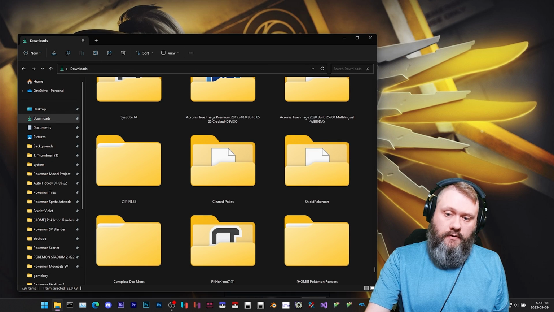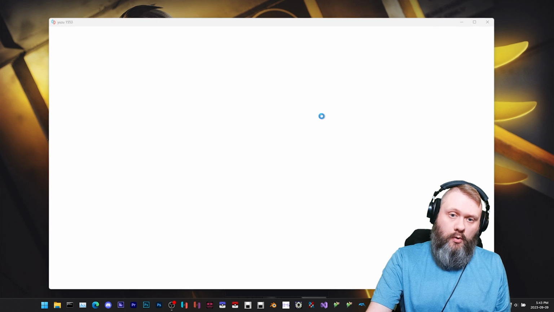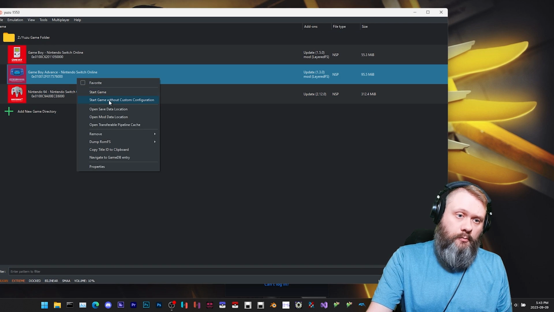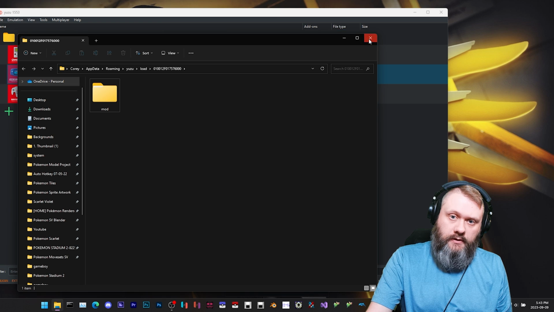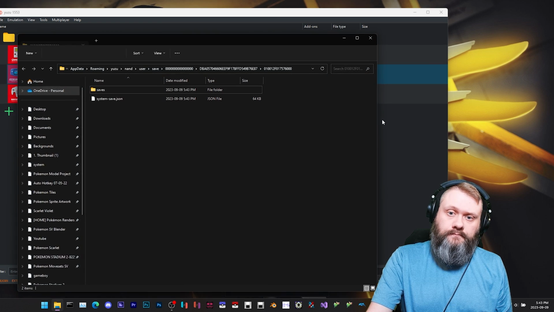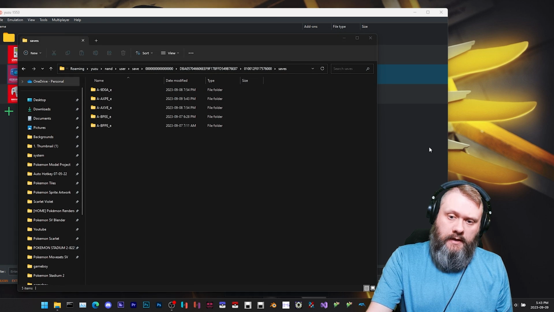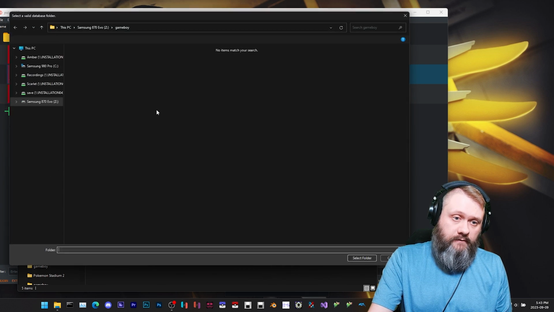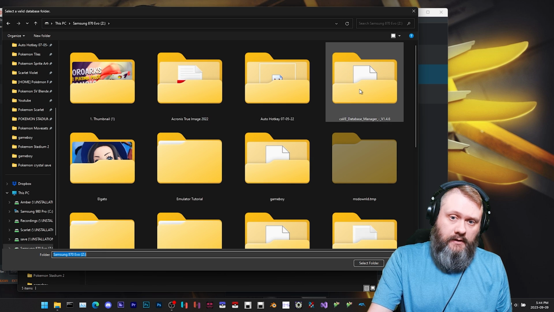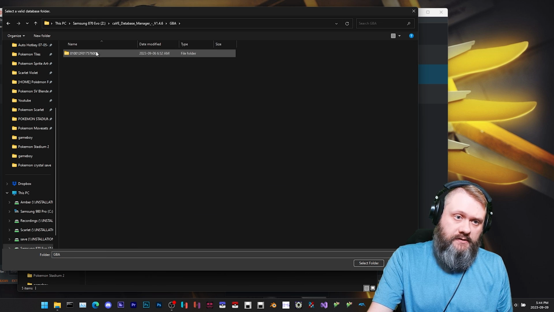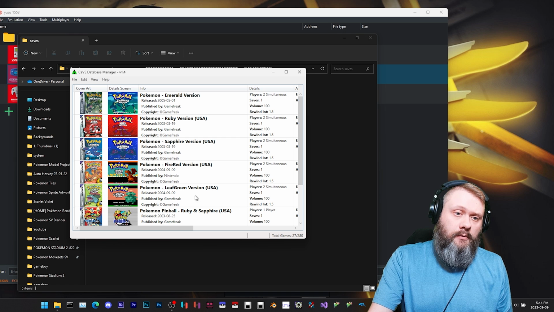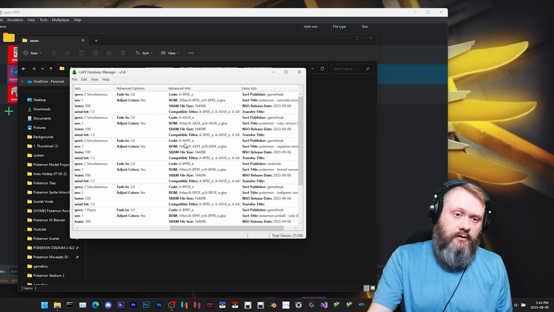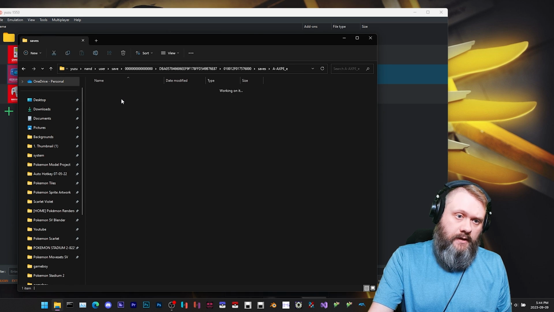So now we need to figure out where our game save is for Pokemon Sapphire. So open up our save data, go into our saves, and then if you reopen Cave, open up your database for your Game Boy Advance. And there's Cave, there's Game Boy Advance. Select Pokemon Sapphire. Its title is AXPE. There's our Pokemon Sapphire.